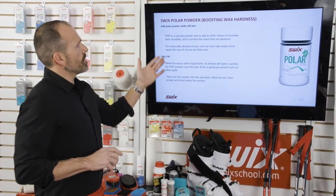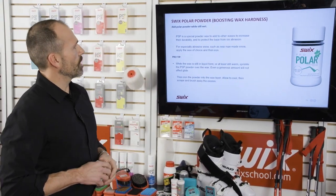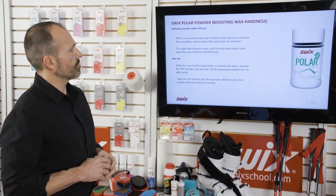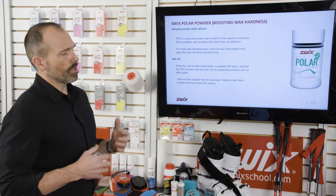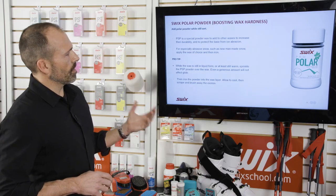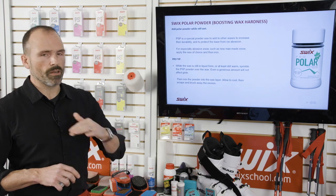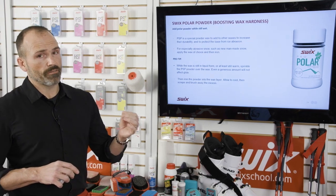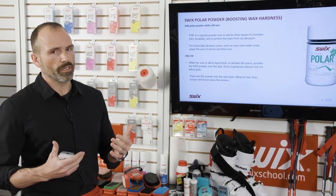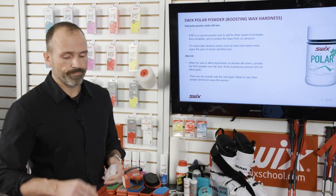So PSP is a special powder wax to add to other waxes to increase the durability and protect the base from ice abrasion. So it's for especially abrasive snow, such as new man-made snow, really cold conditions. It works very well. And a pro tip is, while the wax is still in the liquid form, or at least still warm, you could sprinkle this PSP right over the top of that wax. You can use a generous amount, and then you can iron it right in. So it's going to increase the hardness of the wax and the durability, especially in those really aggressive icy conditions that can be difficult on the bases.